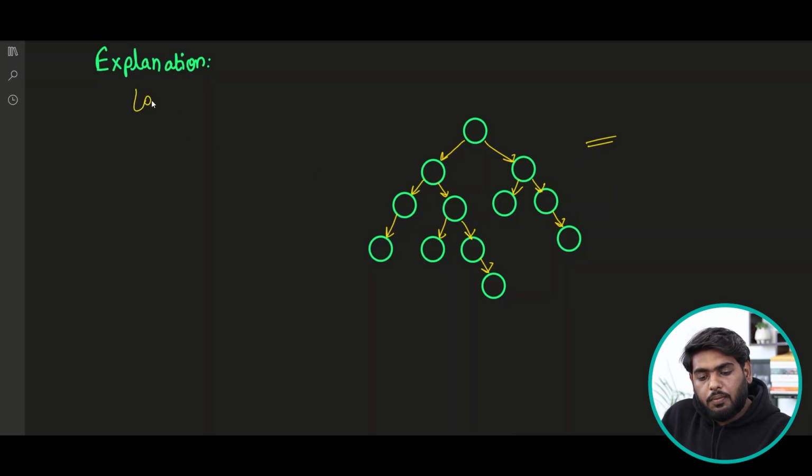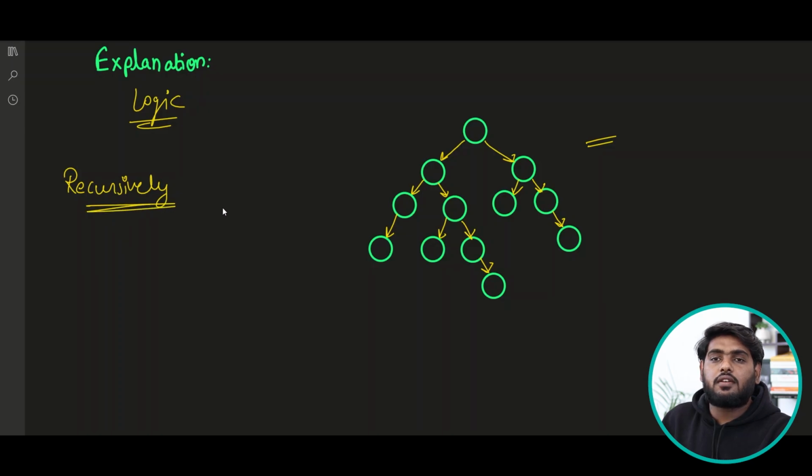What logic are you going to apply? Now we understand what height is, but what logic is behind getting that height? Well, we have to think recursively. And in recursion, what is the basic thought process? That we have to break down a problem into smaller chunks, and then we have to do only one step. We do the calculation, the work, in only one step, and the rest is taken care of by the recursion.